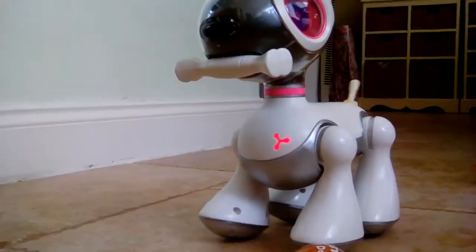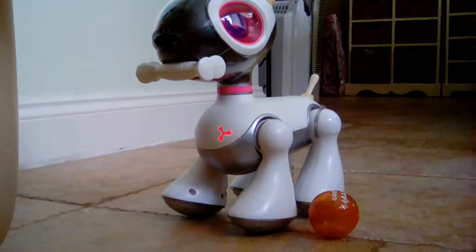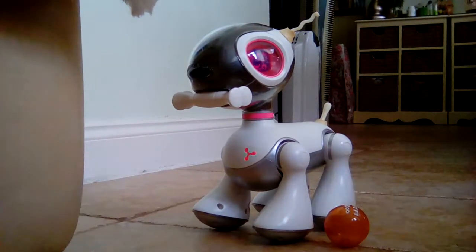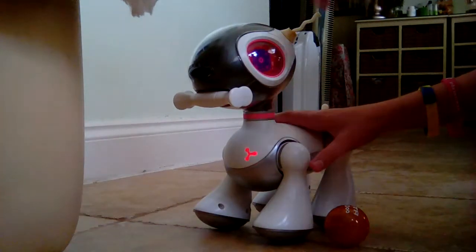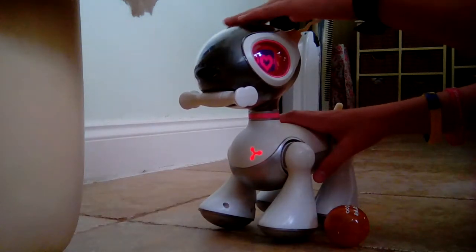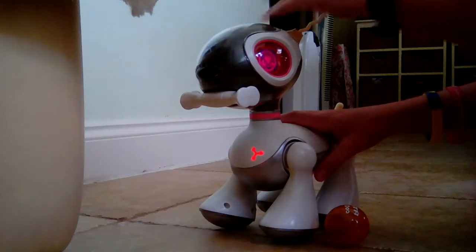Okay, so he's gonna kick this ball at us now. But if we, sorry about that, guys. If we put our hand on his back and stroke his head at the same time, he displays a love heart pattern. And if you stroke him enough, you get this display.